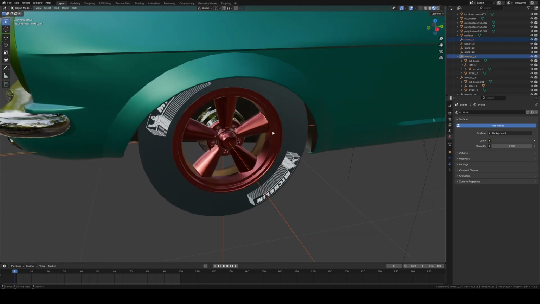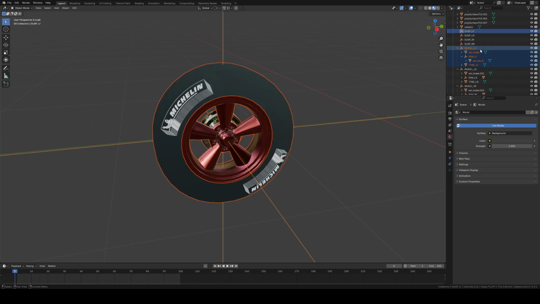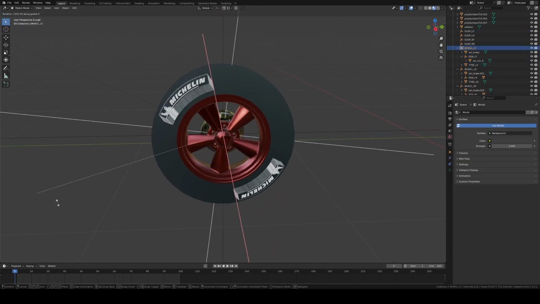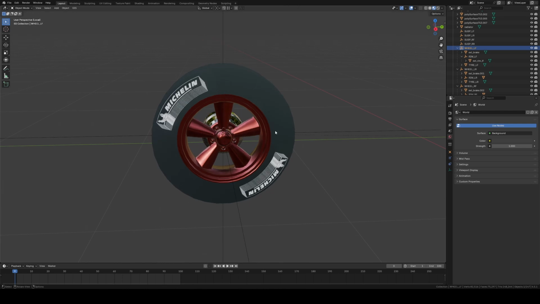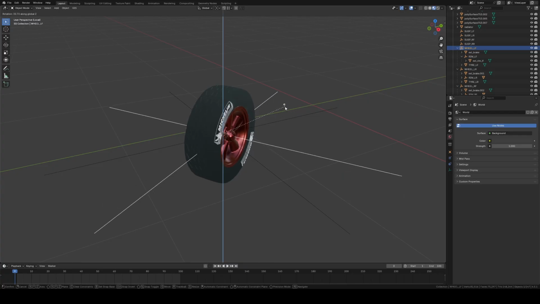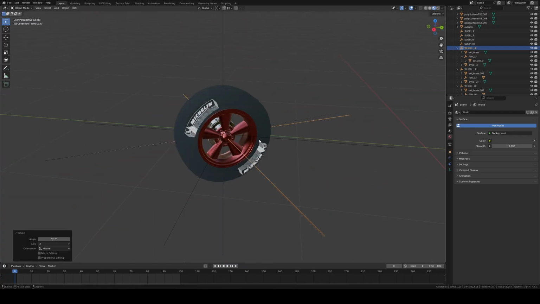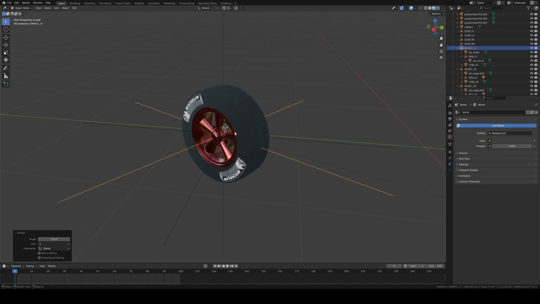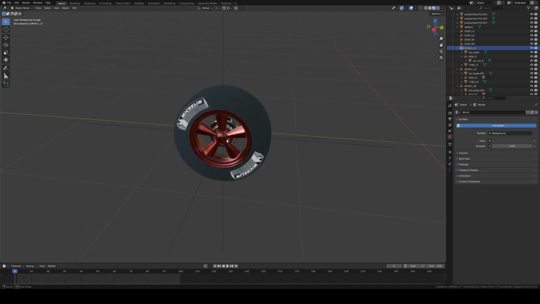So, sorry, I didn't really explain it very well right now. Let me just tell you what I mean. You don't want your caliper to rotate with the wheel like that. Yeah, you don't want your caliper to go around, but you want your caliper to rotate with the wheel in that axis, right? You want it to always be mounted on a brake disc.